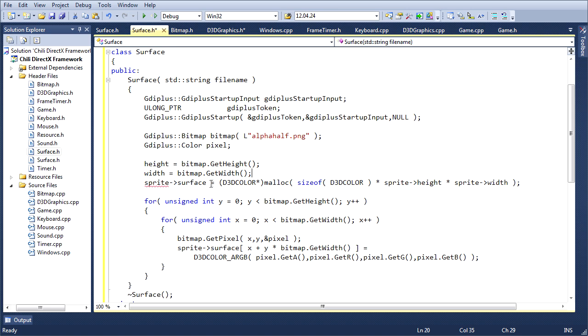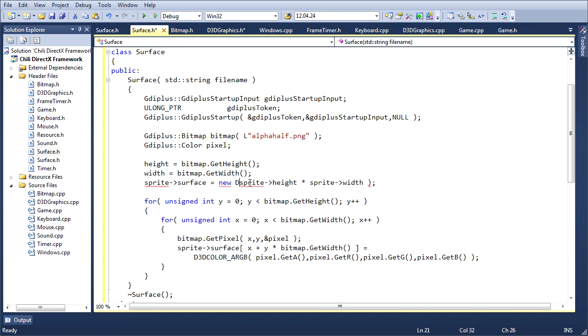Color key doesn't matter yet. Now the surface, should we use malloc or no? I guess we should use new. We'll use new from now on. It'll make the syntax nicer. I like nice syntax. I'm a fan.